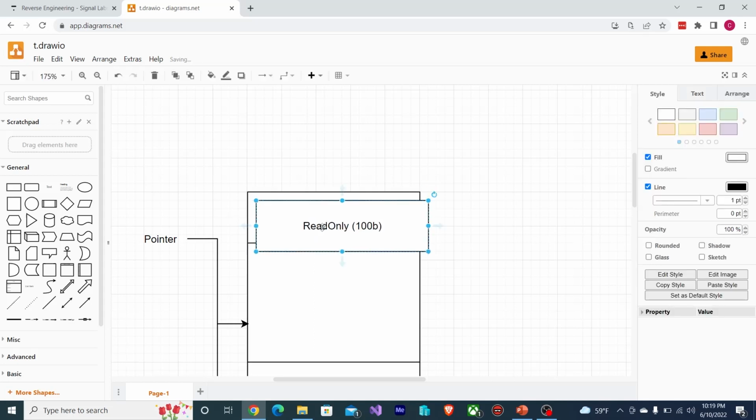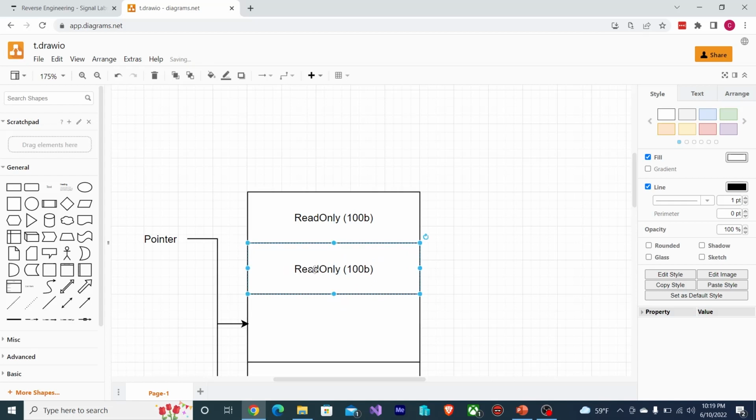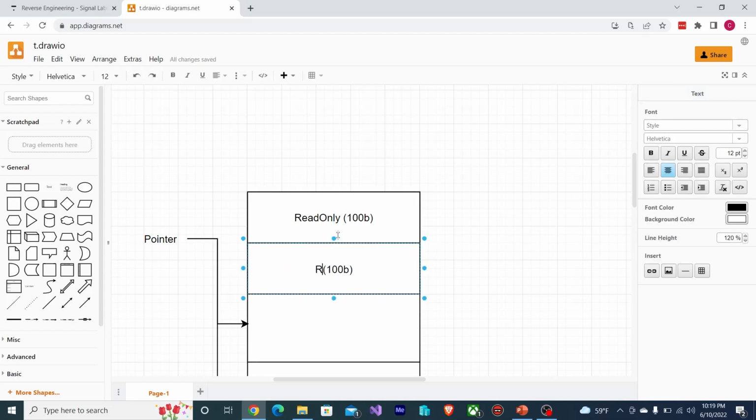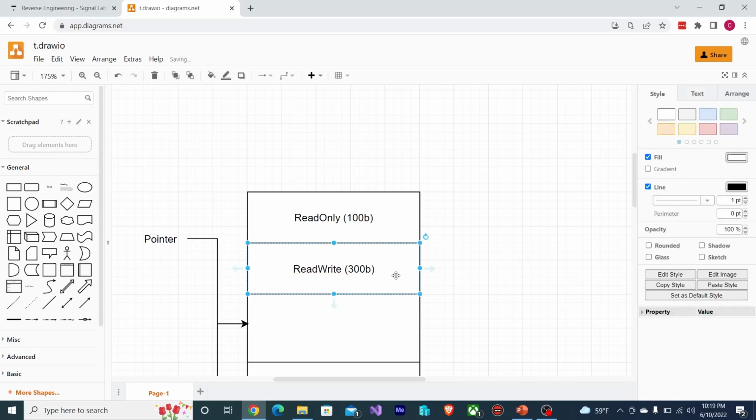And then I try to make another address that lives in the same page read write, and this one's, I don't know, 300 bytes. Then the read write permission change is going to overwrite the read only one.